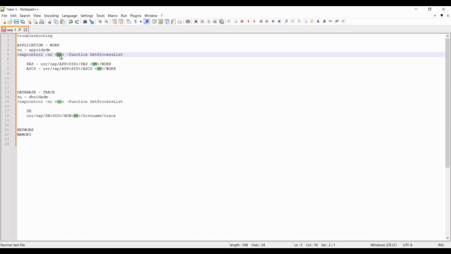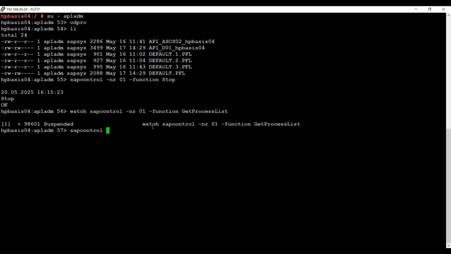You need to enter the relevant instance number here, and then we can use the -nr 01 function, get process list. See here, sapcontrol -nr 01, where 01 is my PAS instance number. If the problem is associated with the PAS instance, I am checking.